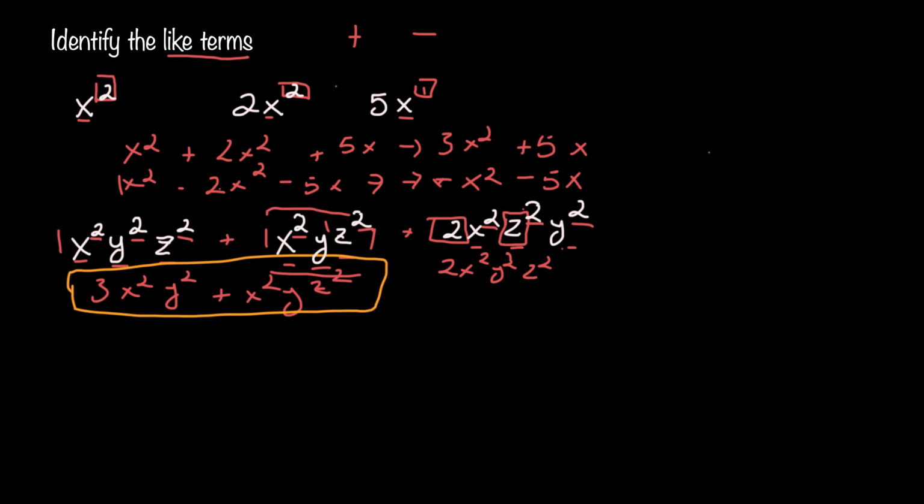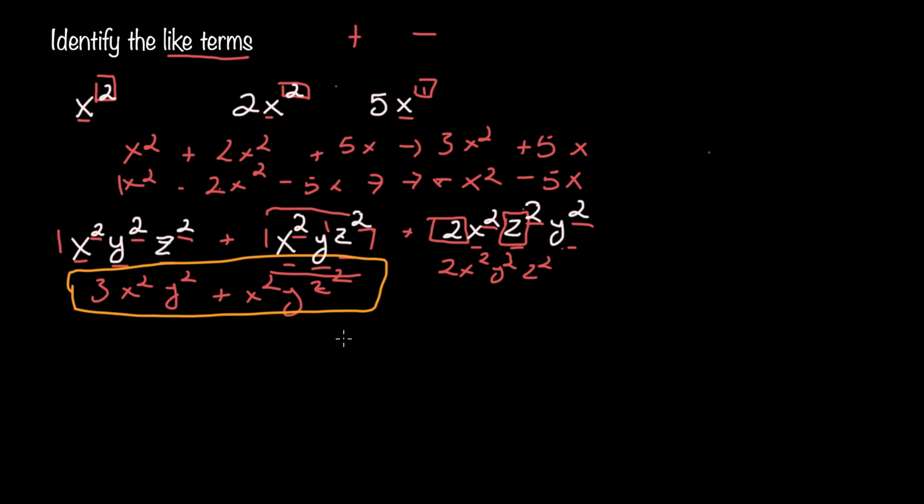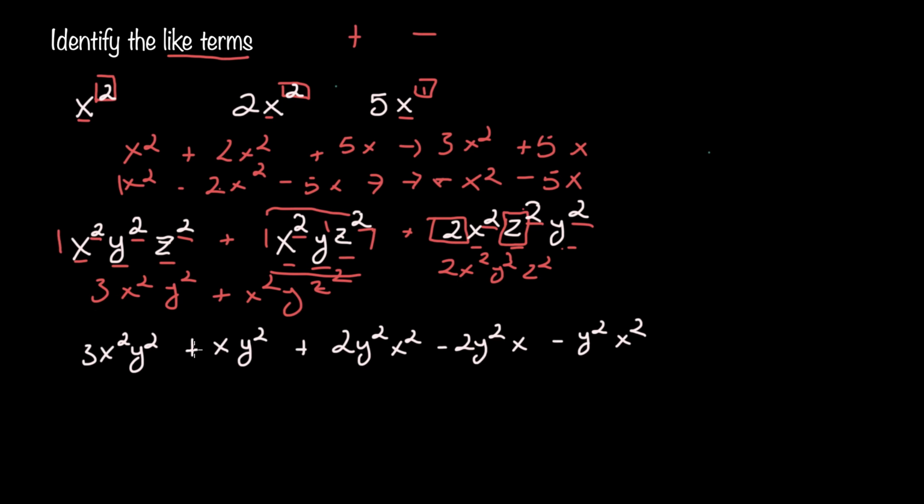Okay, and then let's try one more final example. This is more of a complex example. It's kind of hard, actually. Okay, so let's try the example. Let's see what variables we have in the first place. What I can see is that we have an x, we have a y squared, and every term has a y and an x. So they all have y's and x's, and that's how we know we're on the right track.